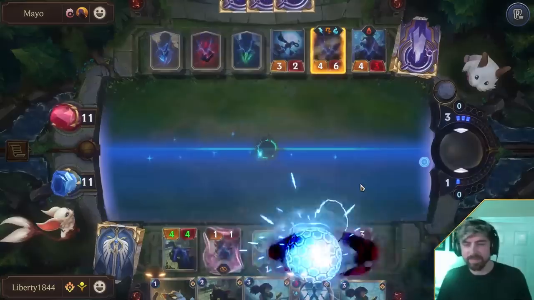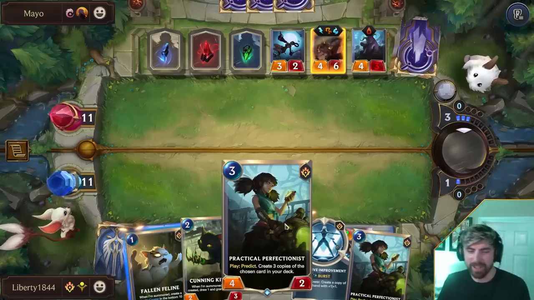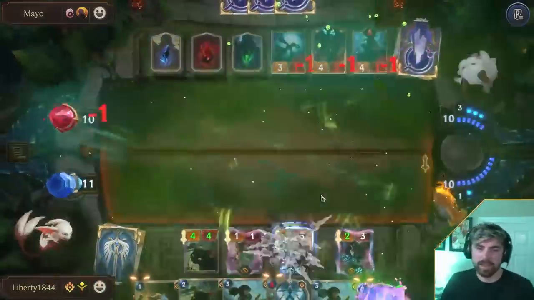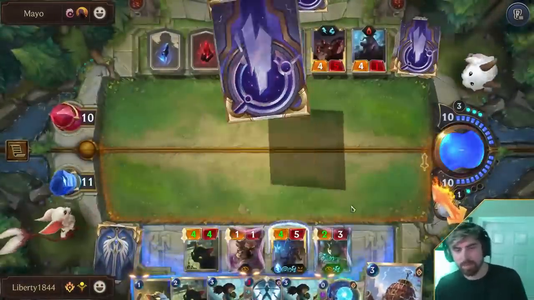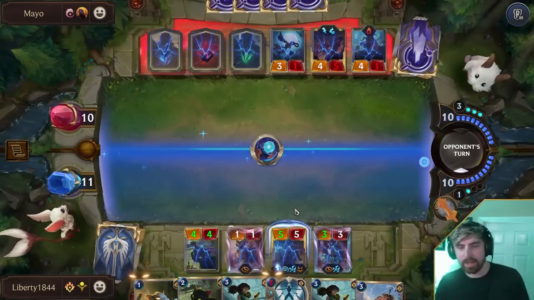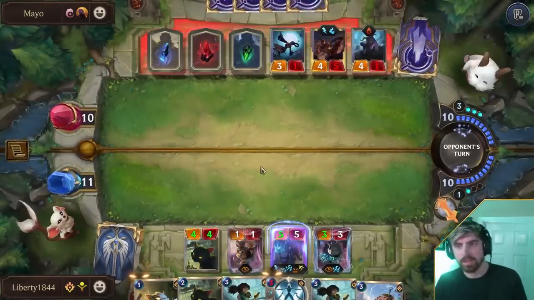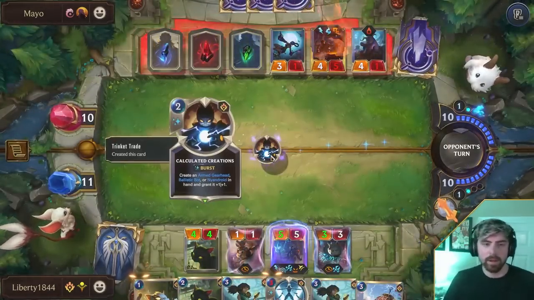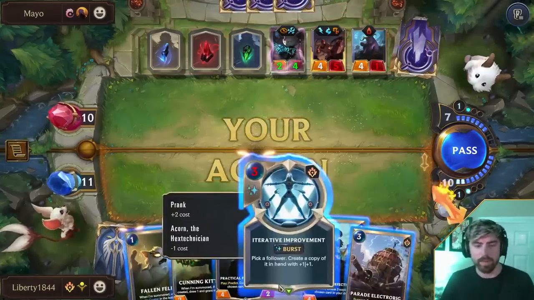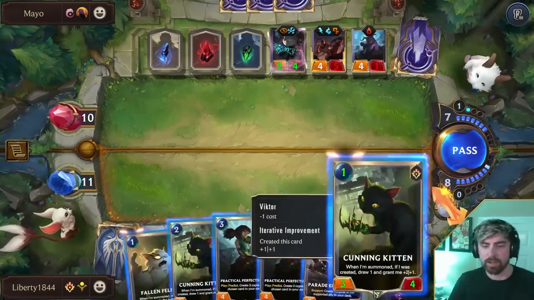Analyzing approach. I think we still win this, even though Lee Sin is a card, right? Because we got a hex core, Bullet Parade, Electronic Ig. How can I draw? We can draw by iterativing the kitten here. That's how. He has his own Neandroid, sure. We just need a draw, right? Just need a draw.